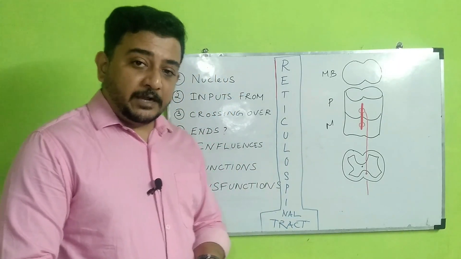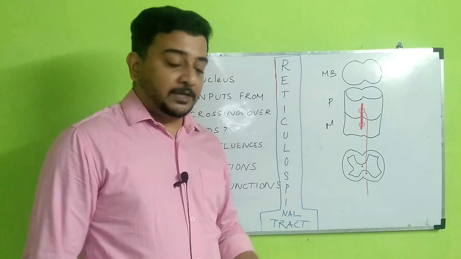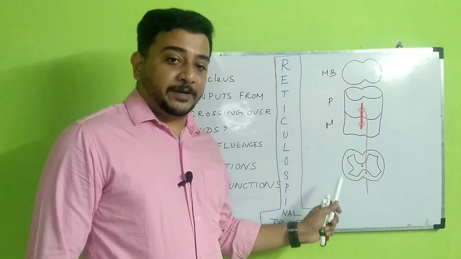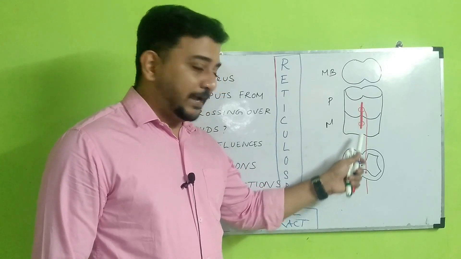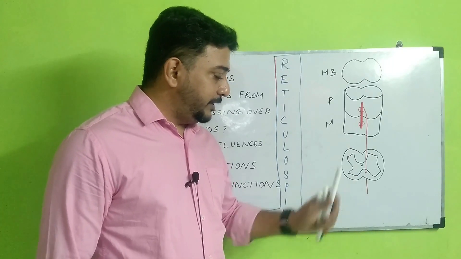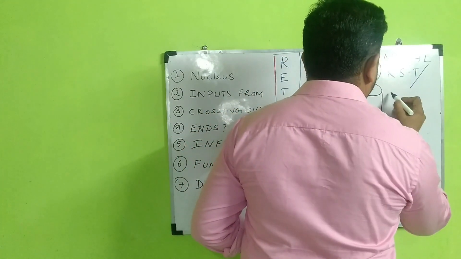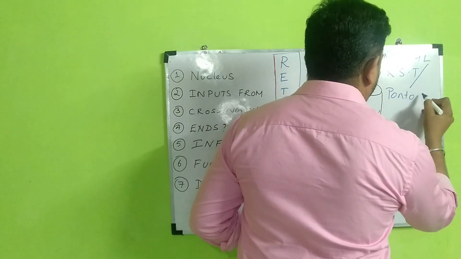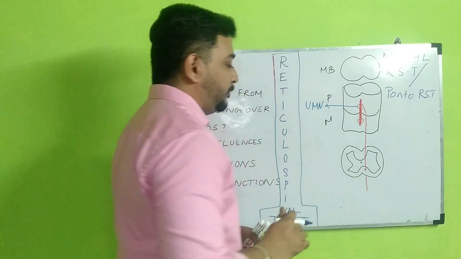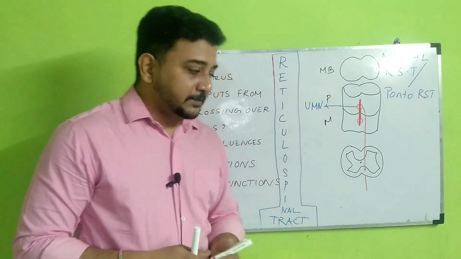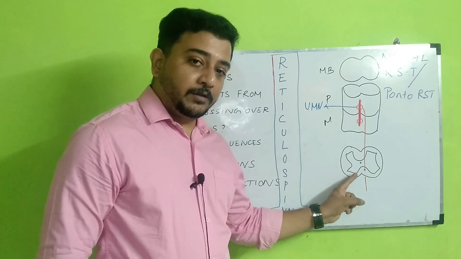When it comes to the reticulospinal tract, you have two types. The tract that originates from the pons is called the pontoreticulospinal tract, otherwise known as the medial reticulospinal tract, because it descends medially and ipsilaterally and is present in the medial aspect of the spinal cord. The upper motor neurons for this tract are located in the pons, and they descend through the medulla to the anterior medial aspect of the spinal cord.